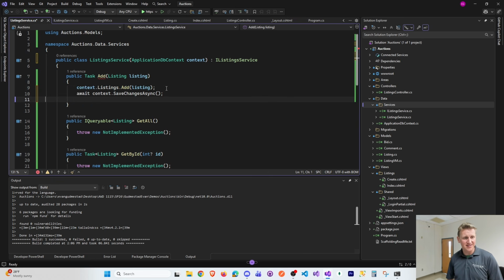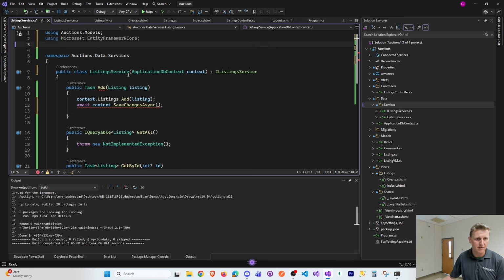And then this saves. Of course, we need Entity Framework in order to call that method. This needs to be an async method in order to call await.